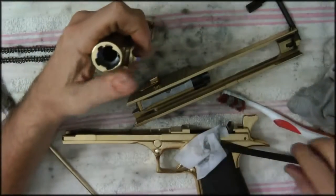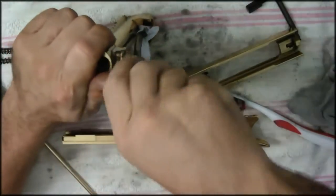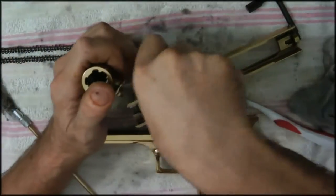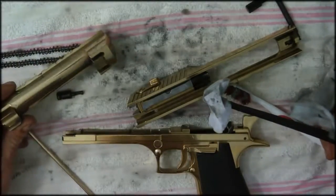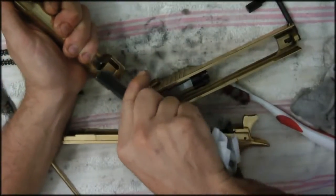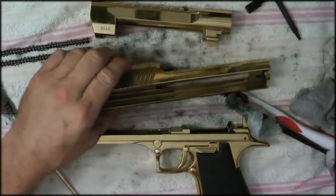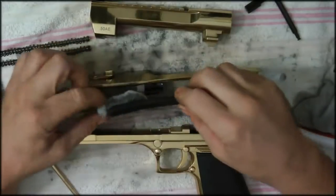That barrel looks pretty clean. If you had a Q-tip you could get down in there, but I just take it and turn it in there like that. You can really get in there — it doesn't get that dirty in there, but that cleans anything up. There's also a little bit of rim oil — get your barrel with rim oil. You've pretty much gone over everything already and you can keep your little wipe in there.